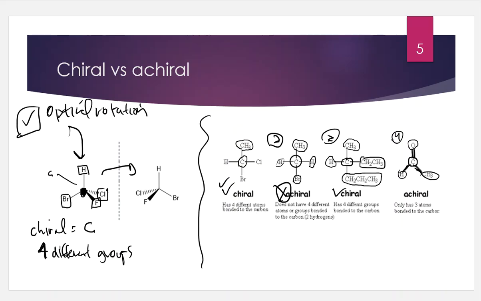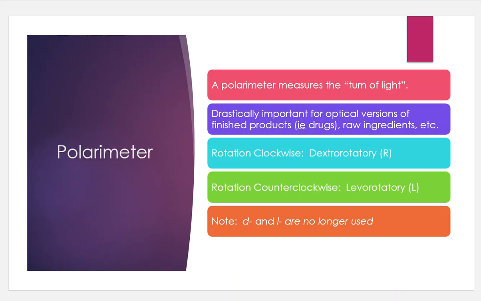Next, before I leave you in this video until we come back next, I do want to say that we talk about optical activity and optical rotation. And if it's got optical rotation, I have been using a word, and that word is a polarimeter. And a polarimeter is actually what runs and measures these samples. So this is the name of the instrument that we will be using in order to obtain these values. So if it has optical activity, because it has a chiral center or an asymmetric center, then we should be able to load that sample on a polarimeter, and that polarimeter will provide us a value.